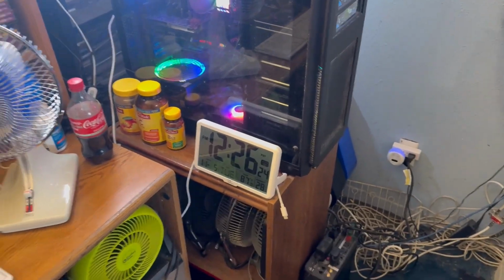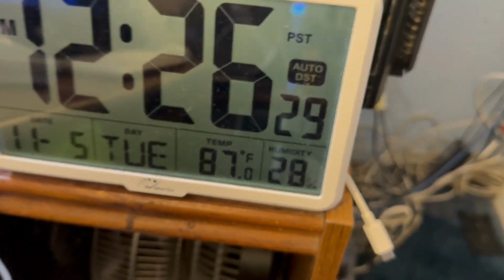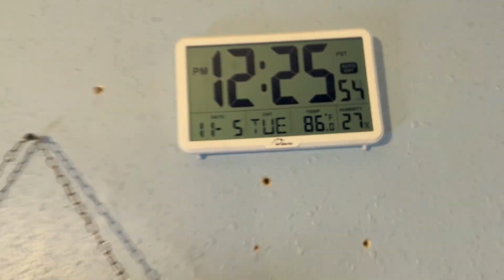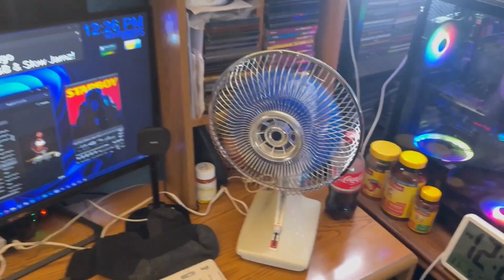It's 87 degrees in the studio, at a maximum of 28% humidity. It's 86 degrees in the studio at a maximum of 27% humidity. It's pretty warm in here. Running some fans in the studio because it's so warm.